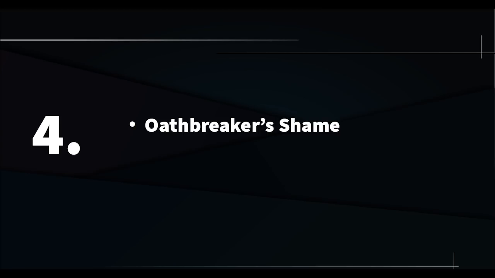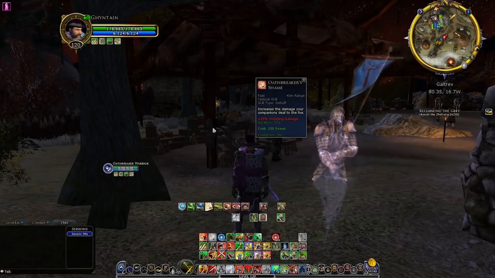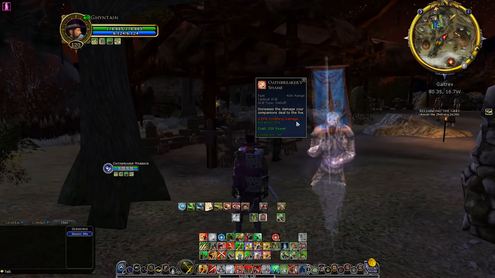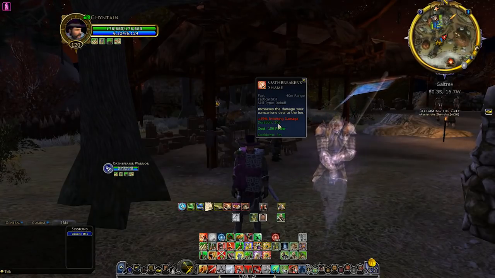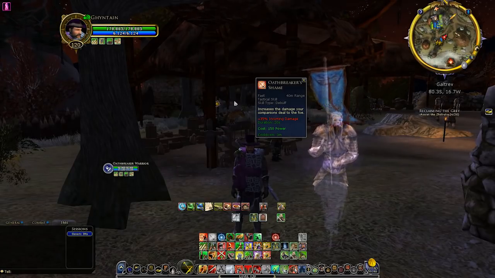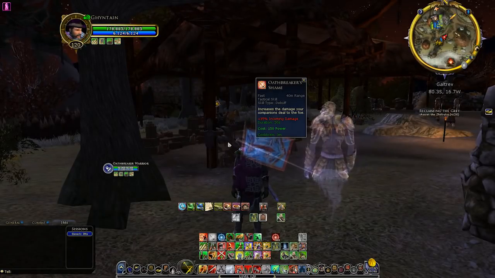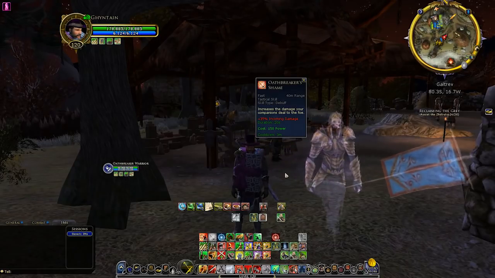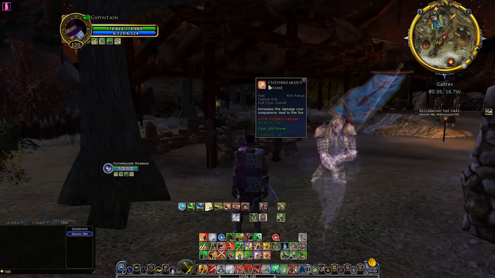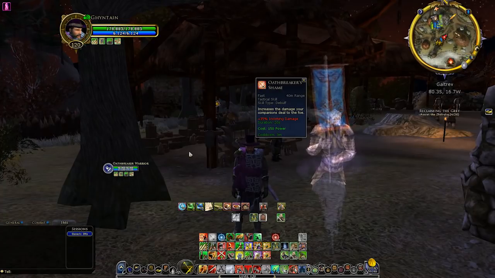Number 4. Oathbreaker's Shame. One of the strongest skills in the game, and as a captain, is Oathbreaker's Shame, plus 35% incoming damage for 20 seconds on a target, 3-minute cooldown. If you combine this with other cooldowns from the DPS or Lore Master, etc., it can have a really big impact on your DPS. But whenever you use this skill, make sure everyone is targeting the target that this skill is on. Throw everything at it for those 20 seconds to increase its efficiency.